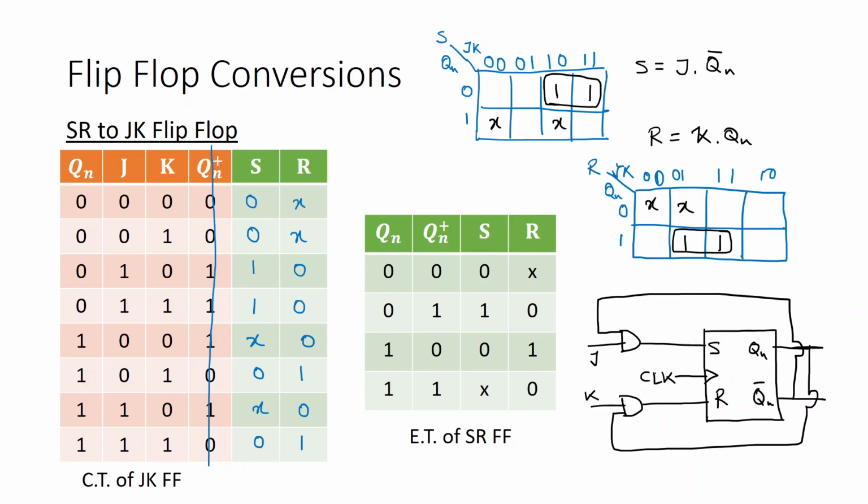Okay, so that is all. We have successfully done the conversion. This SR to JK is already known to us, but you can also do JK to SR flip-flop. You can do any X to Y flip-flop. So all that possibility is there. You can practice on your own, and that is all.